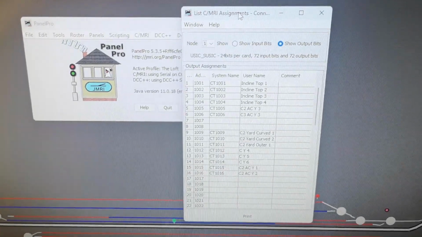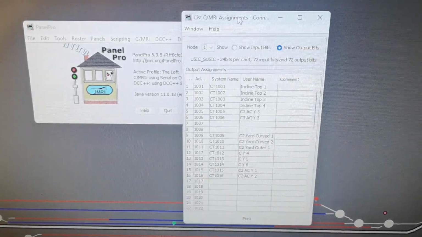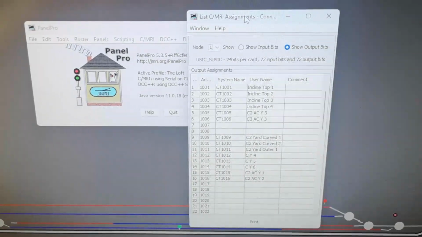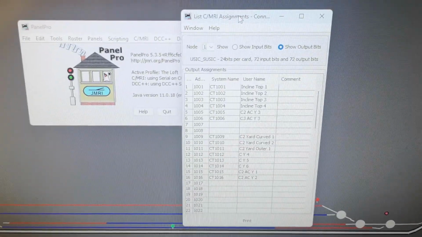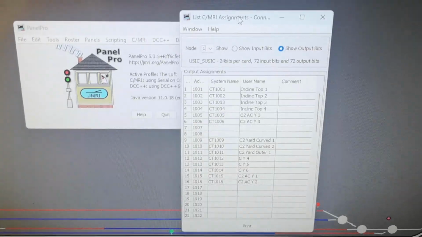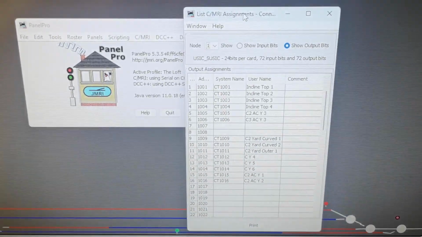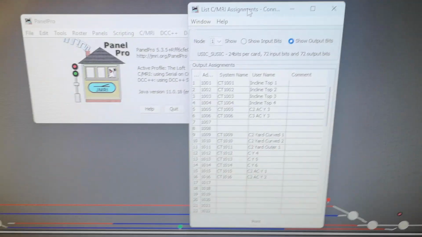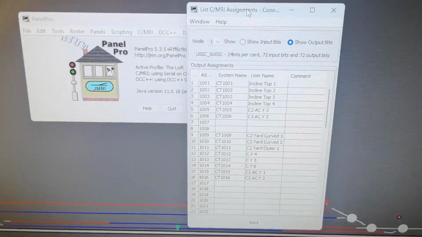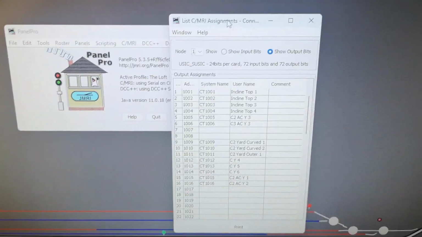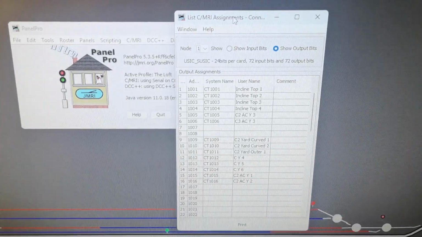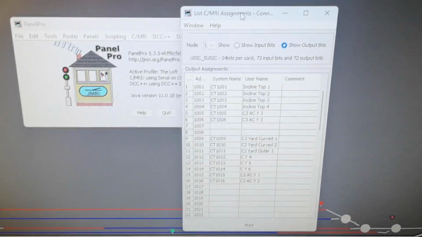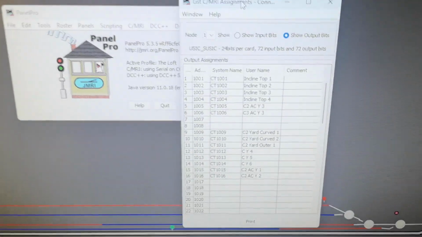And CMRI assumes that all of the accessories on my system will only ever have two states, whether they're sensors or turnouts or LEDs, and that's on or off, thrown or closed, binary, 0 or 1. So it's a fairly simple system that sends out zeros and ones that represent different accessories at different addresses, and means that I can stick Arduinos around the layout and they can receive these noughts and ones and know what to do with them: turn things on, turn things off, set turnouts thrown, set turnouts closed.